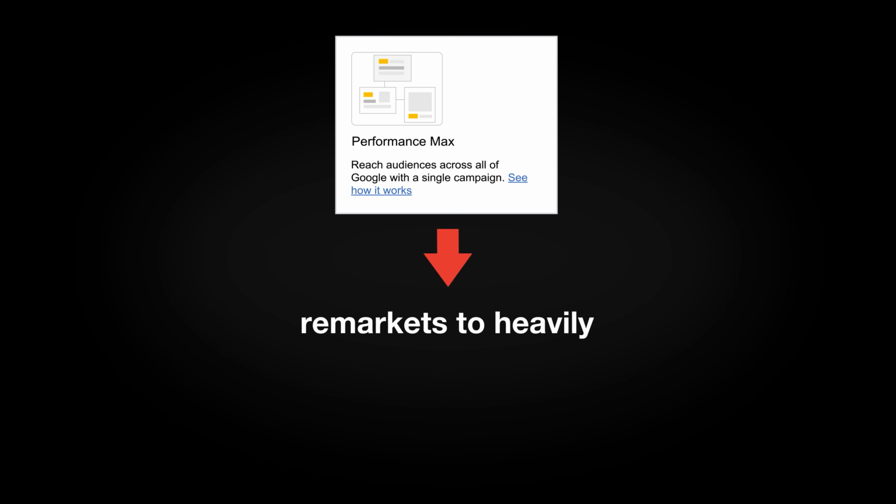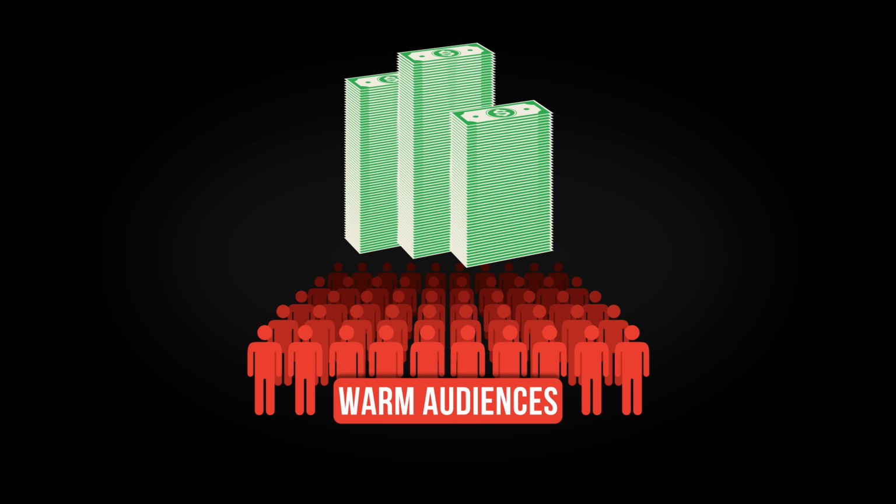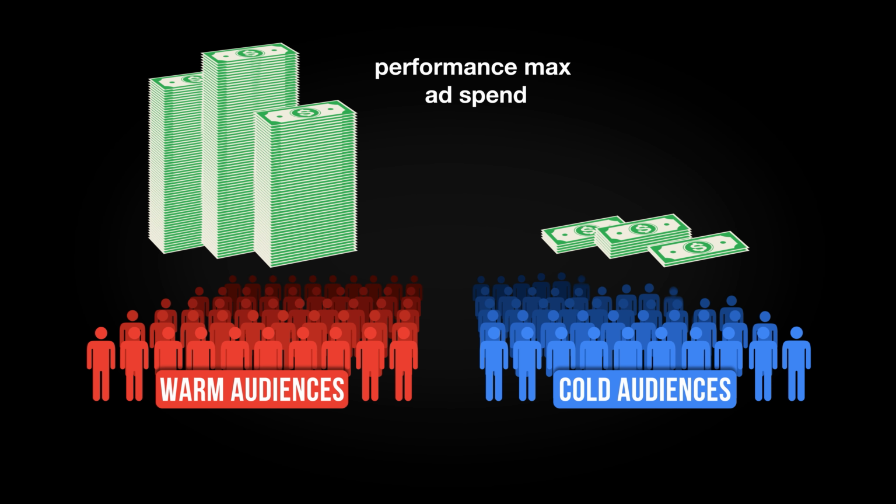Now, like I said, I'm a big fan of Performance Max, even though it comes under a lot of criticism, a lot of which I think are complete nonsense, by the way. But one criticism of Performance Max that I think is fair is that it remarkets too heavily, as in too large a proportion of the ad spend goes on warm audiences and not enough is spent acquiring cold audiences, brand new customers, people that haven't interacted with your business before.